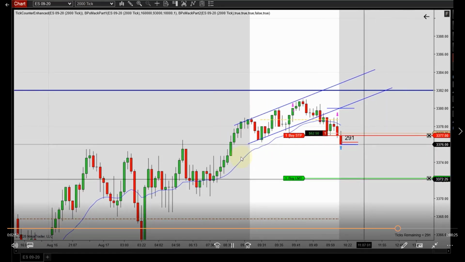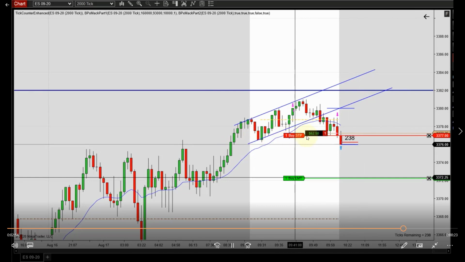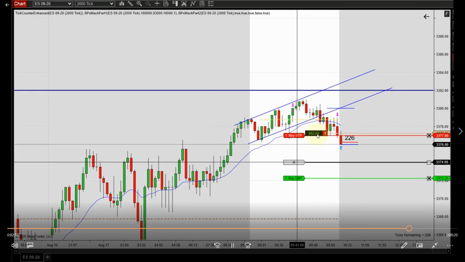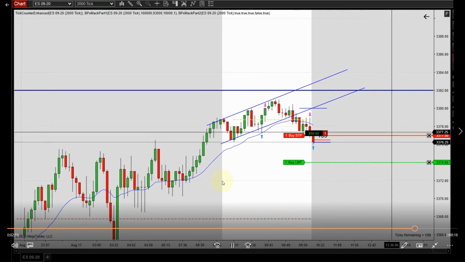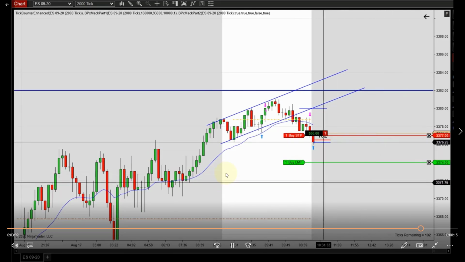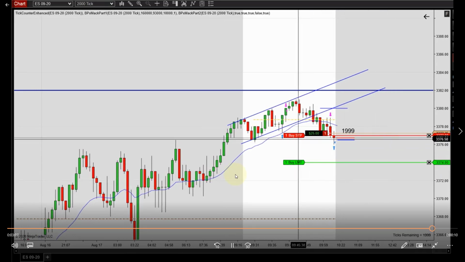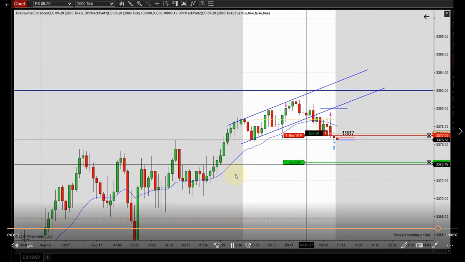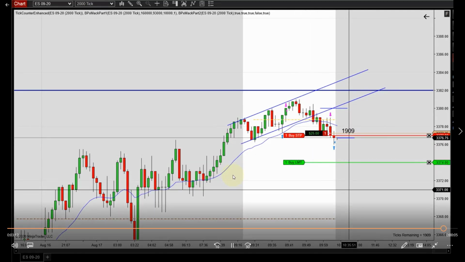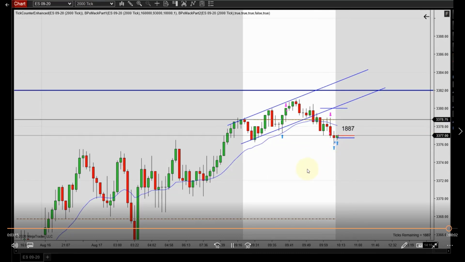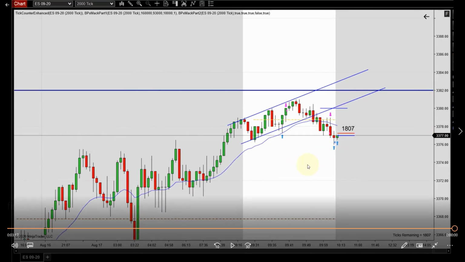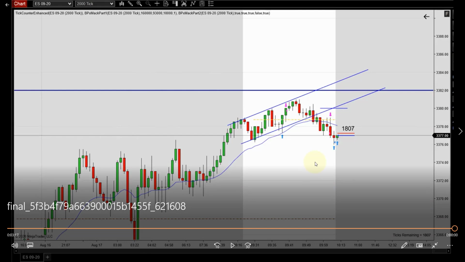You can see it's not continuing on, and that might be expected there. With all this support right here, you might have just expected to scalp out this one in full. I probably would have just scalped this in full and may not have even tried for a runner at that point. But there it is. His runner got stopped out. So he made 4 ticks on the first contract and he got 1 tick on the second. But that's a perfectly played failed second entry long.